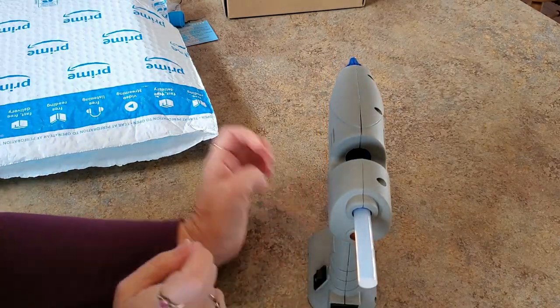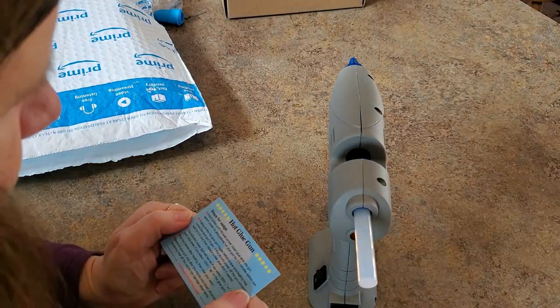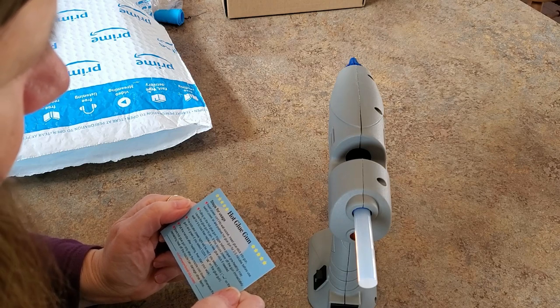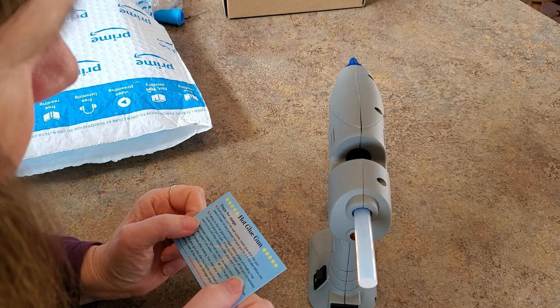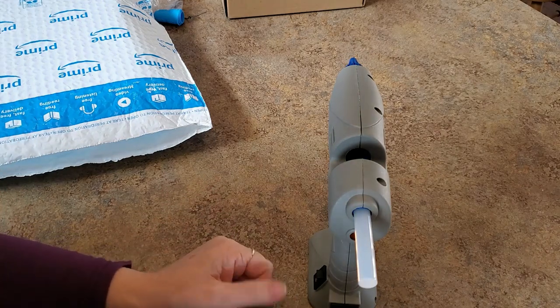It said something about if you pull the trigger and it gets stuck: pulling on the hot glue gun trigger before proper preheating may cause the glue gun to jam. If this occurs, power off the gun immediately, wait for it to cool, then replace a new glue stick. So we have to wait for the red light.